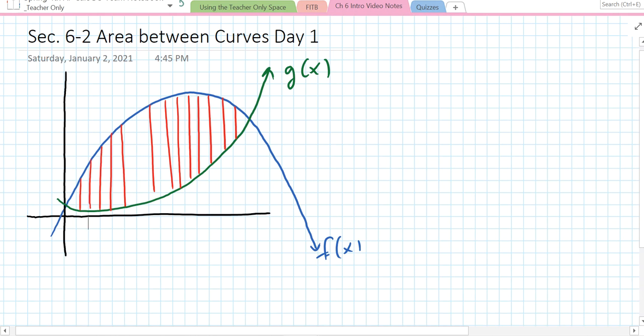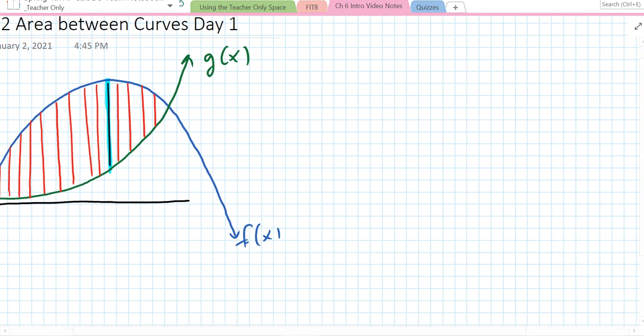So now suppose this time, instead of the rectangles going all the way to the x-axis, what if it's just going between the curves? How do we do that? Well, for starters, we're going to pick one cross-section. We're just going to pick this cross-section right here. This is a perfect example. For this cross-section, we're going to find that length. Because remember, when we found area under a curve, the height was f of x1 and f of x2 for all the different regions. This time, instead of finding just f of x, we're going to find a length.